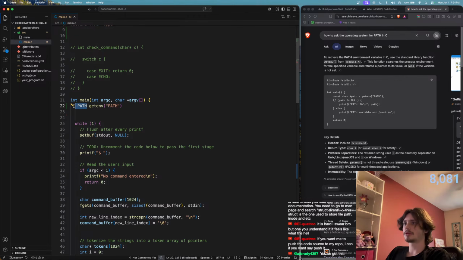So this will be const char star. Well, we don't want to make it const because we want to append a path. So char star path is equal to this.